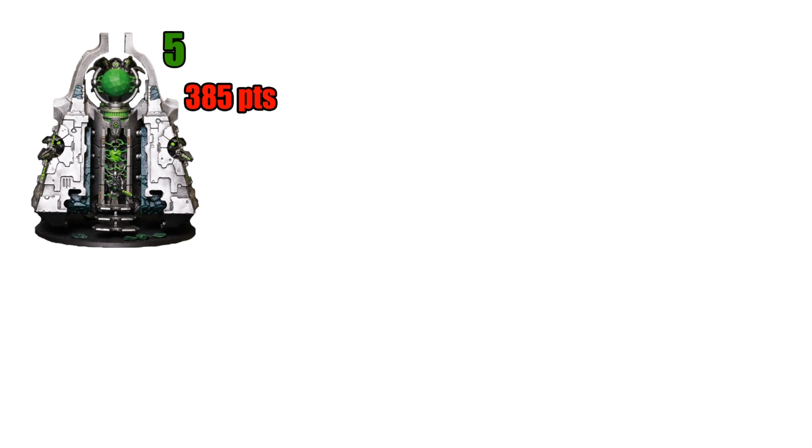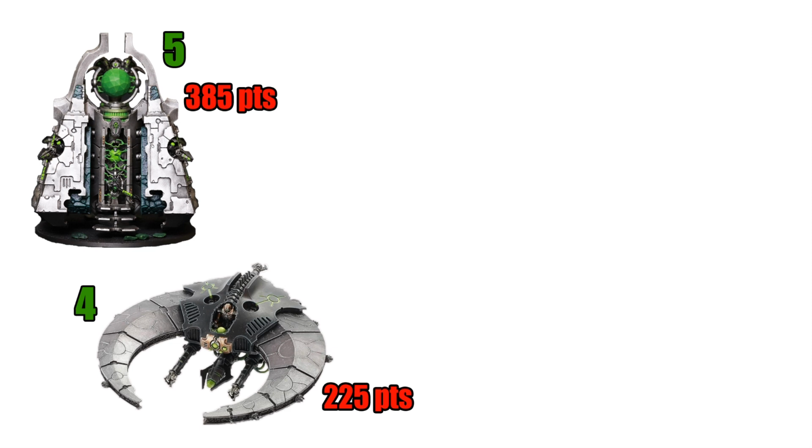Okay, so in 4th place, we've got the Doom Scythe, coming in at 225 points currently. Not particularly expensive, however, you have to compare it with some of the other big guns that we've got. The Doom Scythe gun is very decent. 3 shots, that's a fixed 3 shots at strength 16, minus 4 AP.